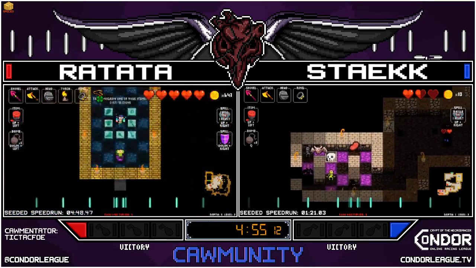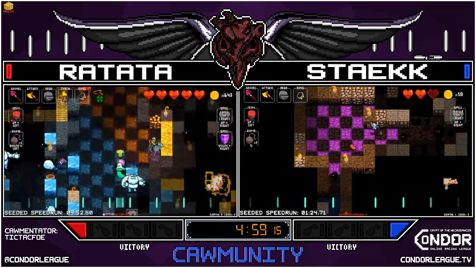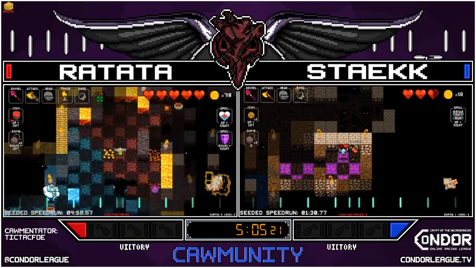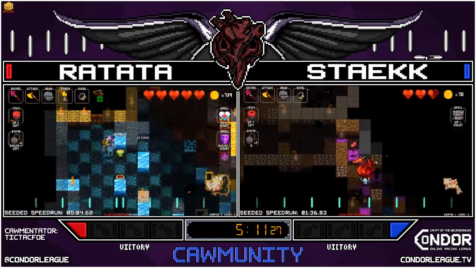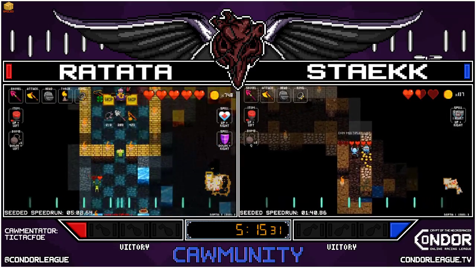And there's a gigantic Staekk who ordered the 40-ounce steak. Ratata finding a transmute shop here. Might want to transmute maybe a different weapon. Gonna check the shop first.